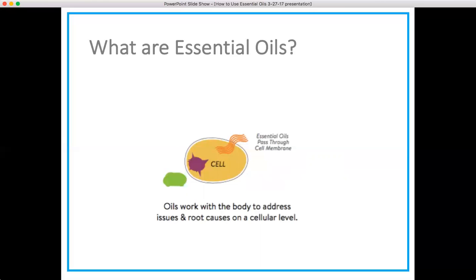I love that essential oils are natural. They come from plants. They don't come with a laundry list of side effects like most pharmaceuticals do. Essential oils treat the root cause, and they don't just mask the symptoms and lead to other issues. They're powerful, but I don't have to worry about interactions and side effects and all those things you need to worry about when you're using pharmaceuticals and over-the-counter drugs and things like that. I really believe that's why essential oils are gaining in popularity at such a rapid rate.